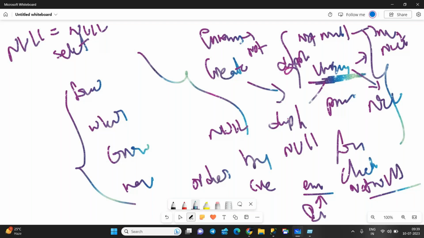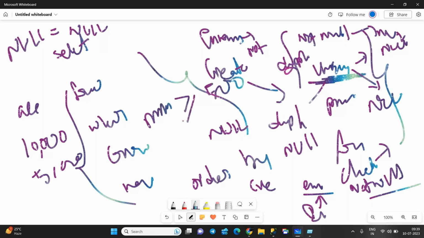Check. For example, if I want to open an account, the minimum value is 10,000. If you go for corporate banks, it may be 5,000 or 10,000. So they will use min amount greater than or equal to 5,000. Whenever you are opening a new account, the minimum amount you need to deposit is 5,000. Otherwise, your account can't be created; it won't allow us to insert the data. So check means you want to check something.